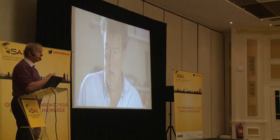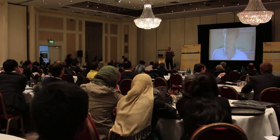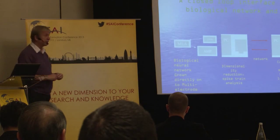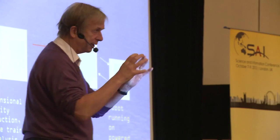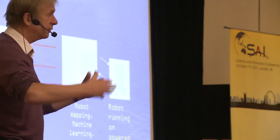So those little robots you were looking at there have computers, microprocessors that control them. But what we've done is replace the computers with biological brains. So I'll show you a diagram first and then we'll see some of the little robots in action. So if you look on the right hand side, that's the technological body, the little wheels, ultrasonic sensors, the robots we saw moving around. So that's the physical side, the body of the robot, which could be anything. It could be a walking robot, it doesn't really matter.